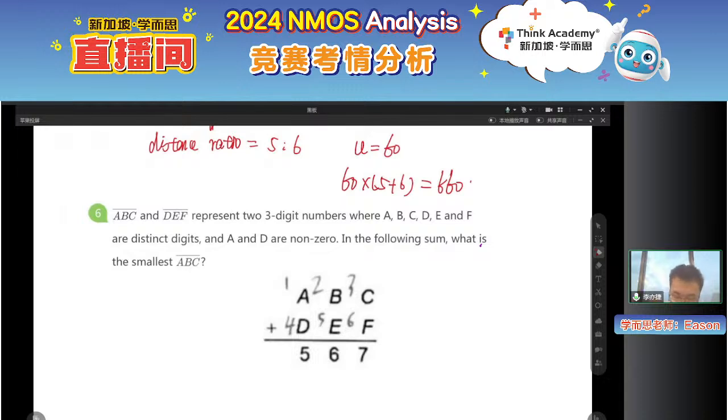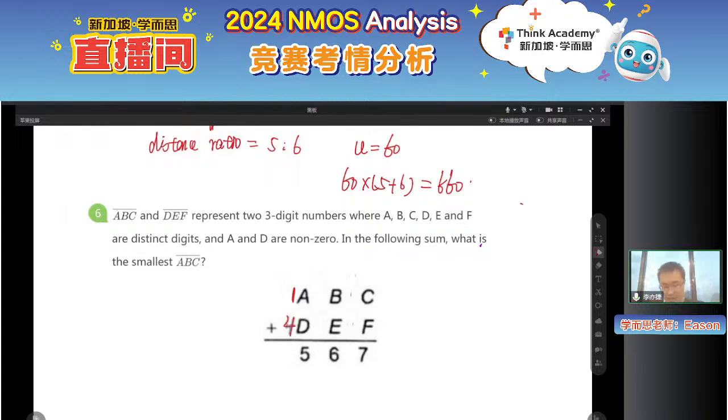No doubt that A should be as small as 1. Or maybe I can use some white to erase it. Yeah, much better. Okay, maybe I keep the 4 here because 4 is correct.